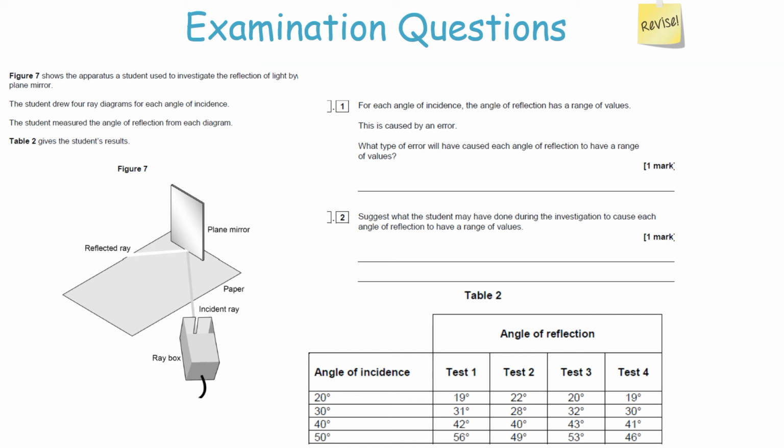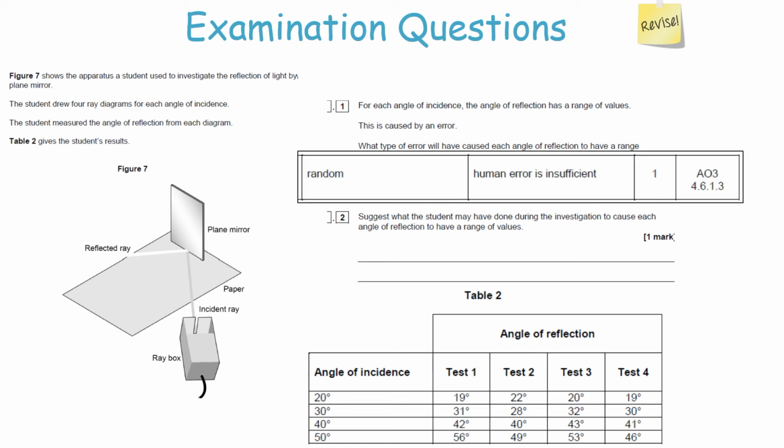Right, so the first thing you've got to understand is that the type of error that causes a range of values to be produced is called a random error. Now, a systematic error is when you get the same error each time, so you won't get a range of values, you'll just get each value out by the same amount each time. Now, it's important we don't use the phrase human error because that's quite vague, because a human could cause either random error or systematic error. So it's this random error which is a different value of error for each particular measurement taken.